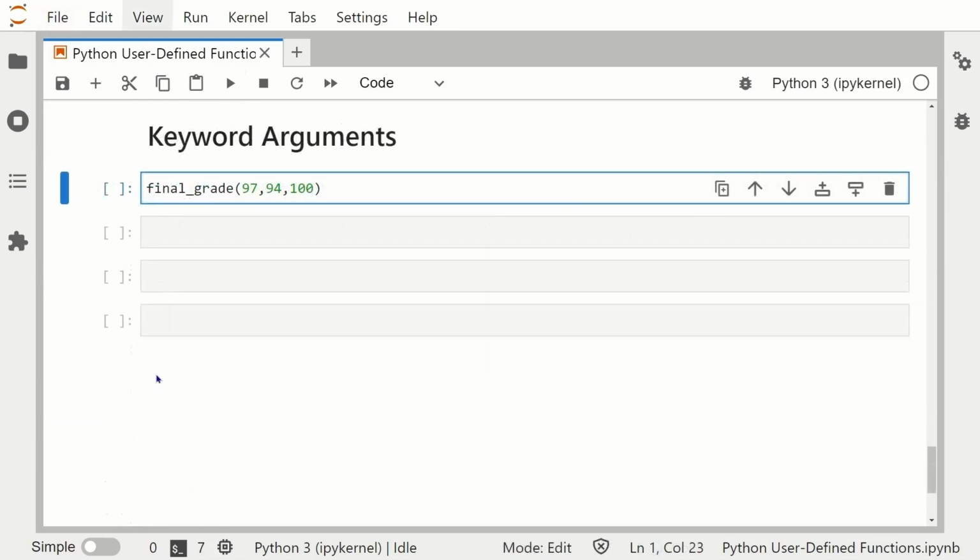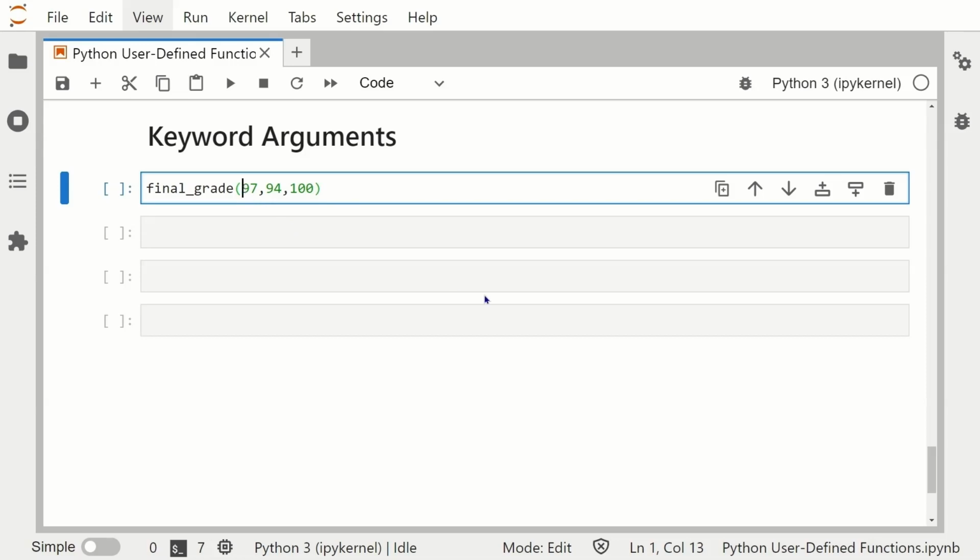The second rule we had with arguments is that they need to be in the same order as the parameters. However, functions can be called with just the arguments, like the values in the data, as we've been doing here. These are called positional arguments, or we can specify which parameter the argument is going to be assigned to, and these are called keyword arguments. When you're using keyword arguments, the order doesn't matter.